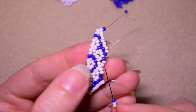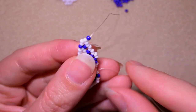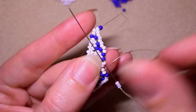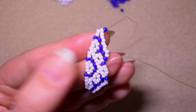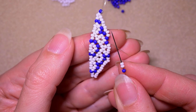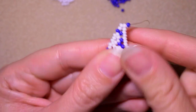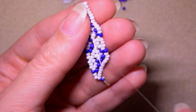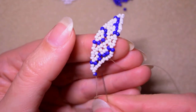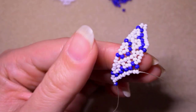And I take 2 whites, 1 purple, and I go here in this white one, which is the middle of my next loop. Okay, then I take 3 and I go in the middle of my next loop of 3. 1 black and 2 whites go in the same place. Now it's easier for me to flip. And then I skip this one. Go through the following 2.